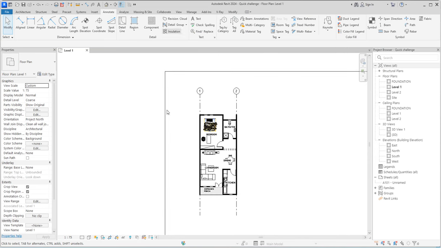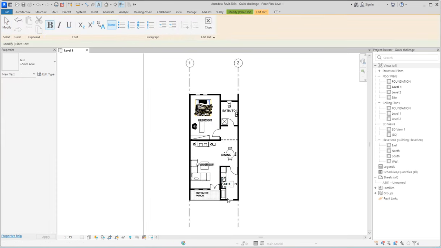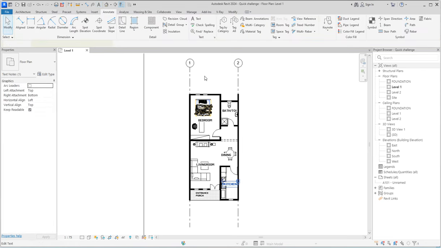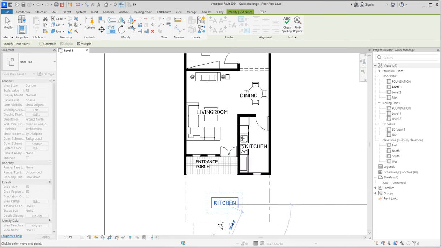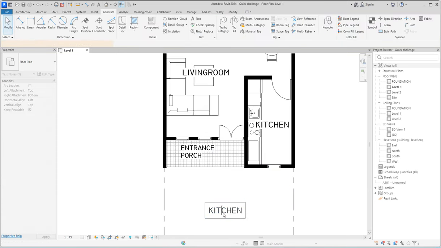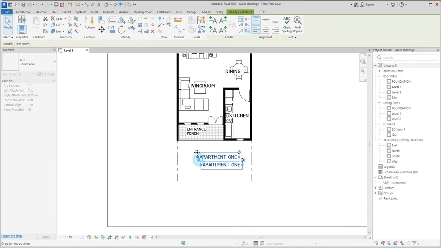This is apartment 1. You can label this by saying copy this. I just want you to be copying because it's easier to copy than to create, because sometimes when you mix the text you want to use, just call it apartment 1. Good. So that's the first apartment 1. So now we're done with this plan.